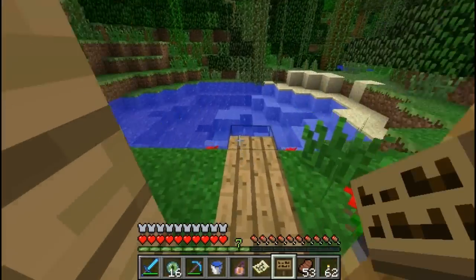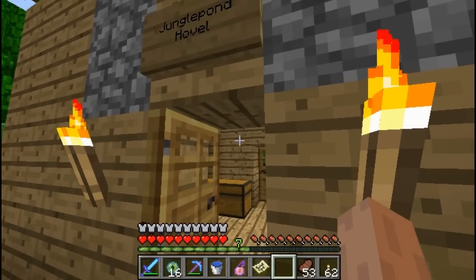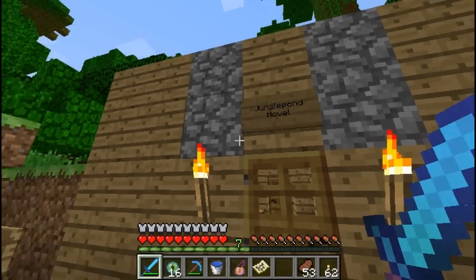Well... Let's see. What's my first place? Jungle Pond Hut? Hovel? Jungle Pond Hovel. That sounds interesting, I think. There we go. So we got the Jungle Pond Hovel. That's set up. I mean, we will come back here to get our stuff, but it's just nice to have a name for it.